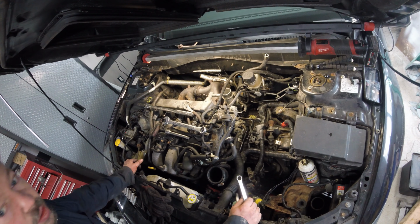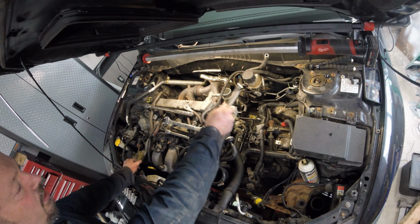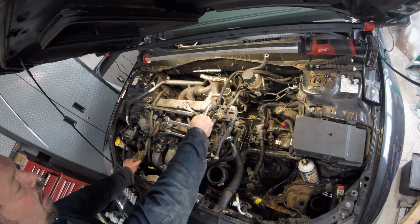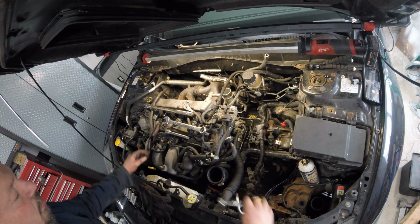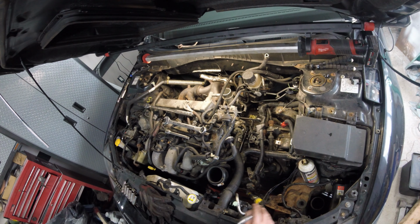Alright guys, so the lower oil drain line bolts are very difficult to get to. In the Corksport instructions it says to leave that in there and just take the upper bolts out and take the turbo out. But with the studs and everything, there's no way to get around that oil pipe without possible damage. So I'm just taking off the exhaust manifold, and then I'll lift the turbo right up so I don't have to take a chance in damaging that oil pipe. It's a pain in the butt, but what are you going to do?